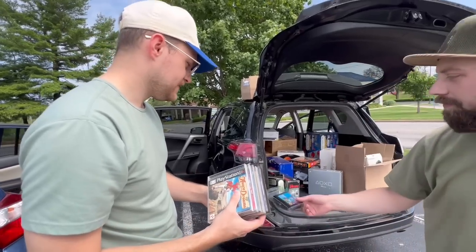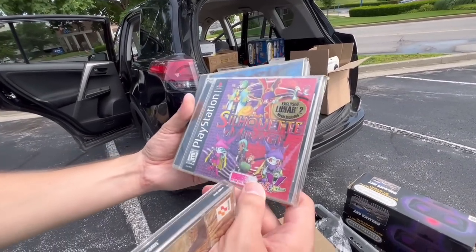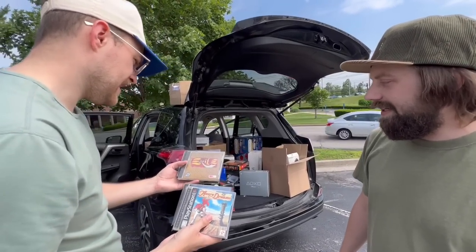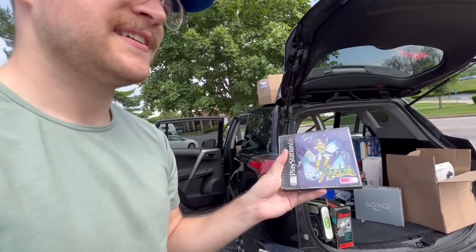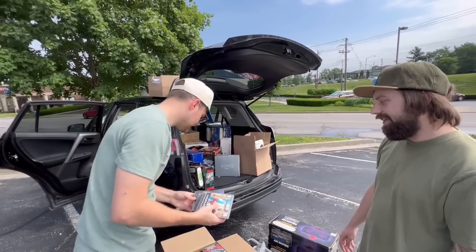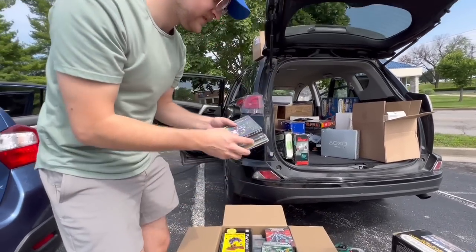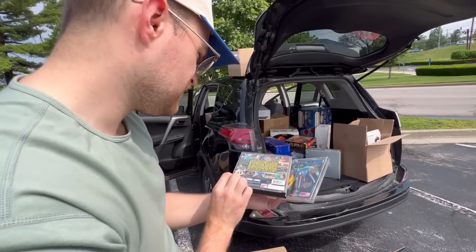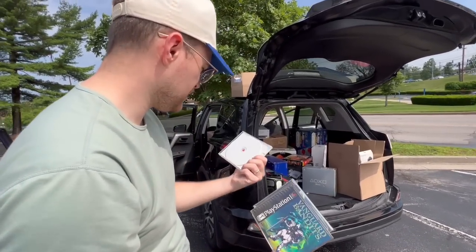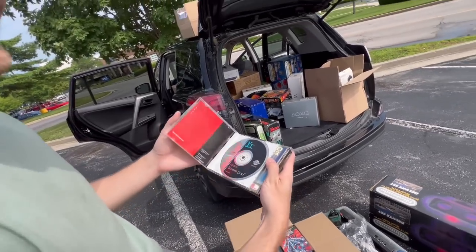Here are some PlayStation games — Azure Dreams. I had quite the Working Designs game collection. What's your favorite Working Designs game? Probably Exile. Alundra — I just played that too. What do you like most about it? It's just Zelda-esque but a little more difficult, doesn't hold your hand. Some of the mechanics are a little frustrating but it's a good one. I got to the final boss but never ended up beating him. Vanguard Bandits is like a mech turn-based game. Ray Storm East 1 and 2. Oh, this is the Turbo CD — that's essentially why I bought the PC Engine Duo, to play this, because it's region-free so you can play American games.